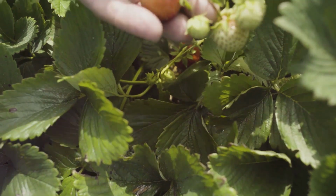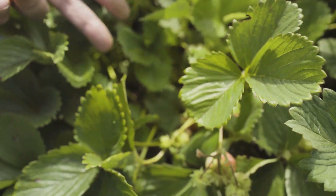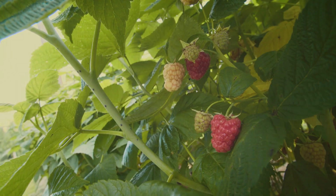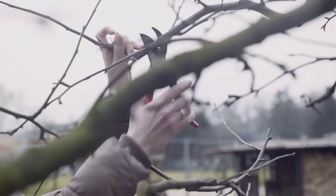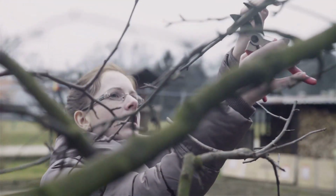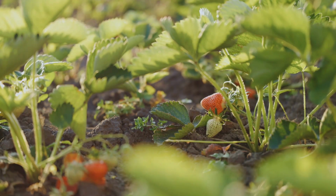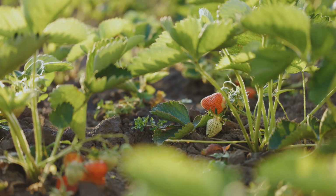Strawberries, for instance, don't require much pruning. Simply remove the old yellow leaves to allow new growth to flourish. For raspberries and blackberries, prune them in late winter or early spring, removing all weak, diseased, or damaged canes. Leave about 5 to 7 of the healthiest canes per plant. As for blueberries, they need pruning in late winter when the plant is dormant. Remove any diseased or broken wood along with short, twiggy growth.